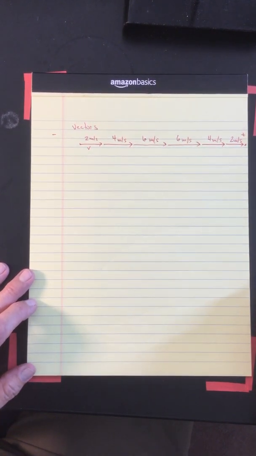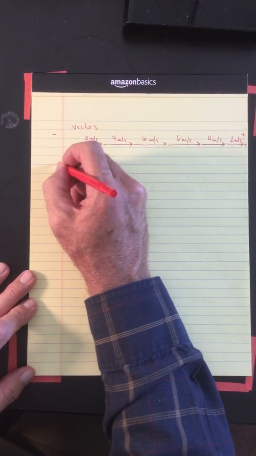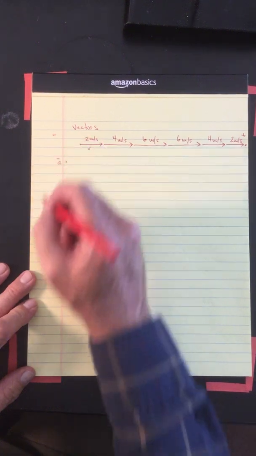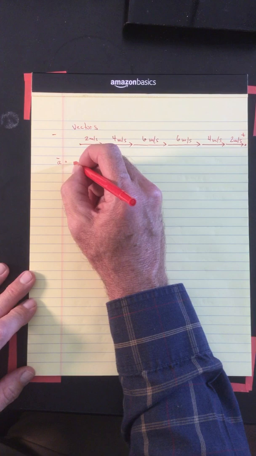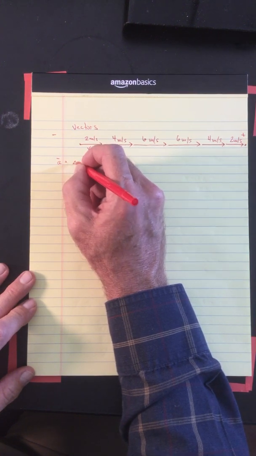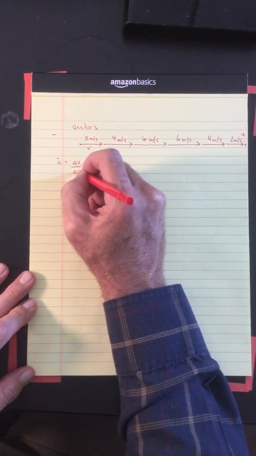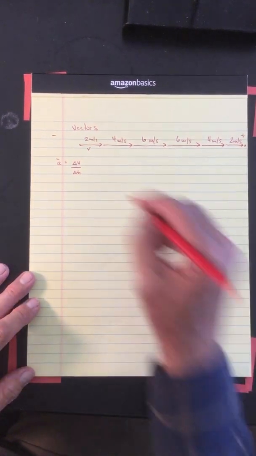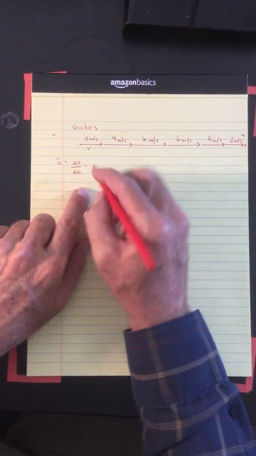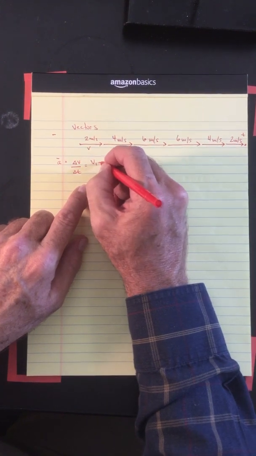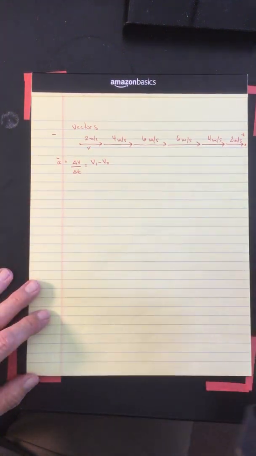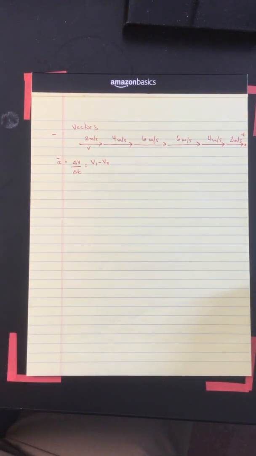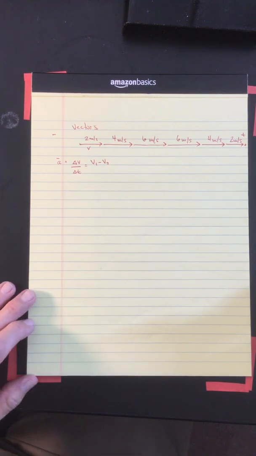So this section is looking at acceleration, so let's go ahead and calculate the acceleration. Acceleration again, and this is the average acceleration. This is going to be the change in velocity over the change in time. Now to remind you that the change in velocity, this is my v1 minus my v0, over the change in time. We're not going to worry about the change in time because we're not going to be calculating exact things here.